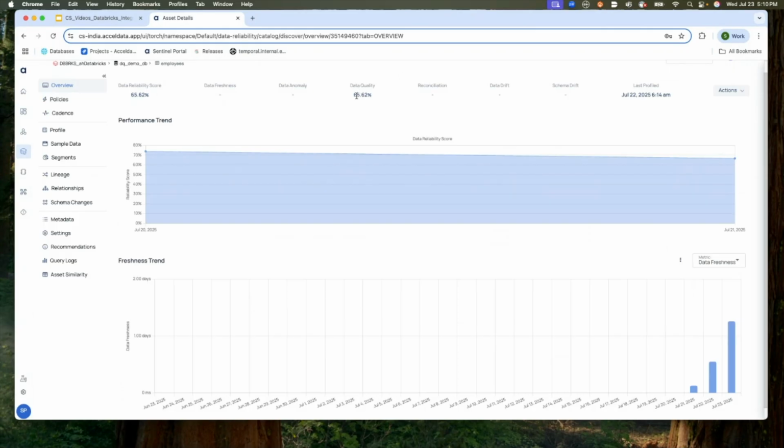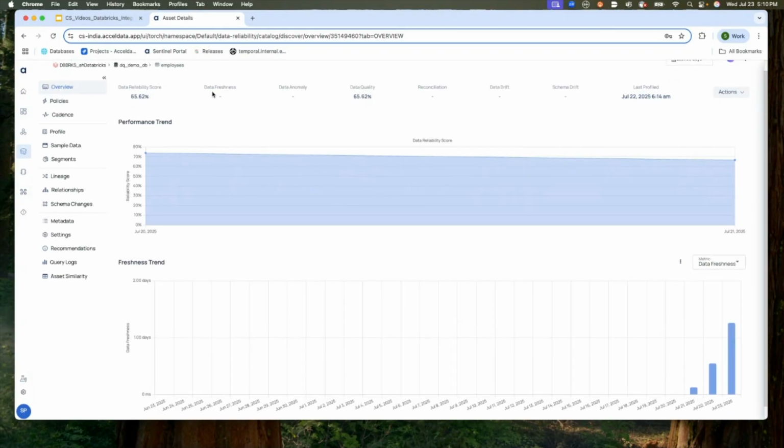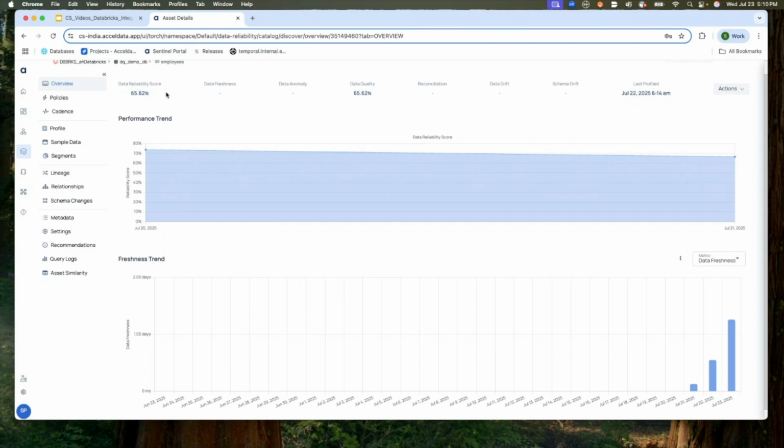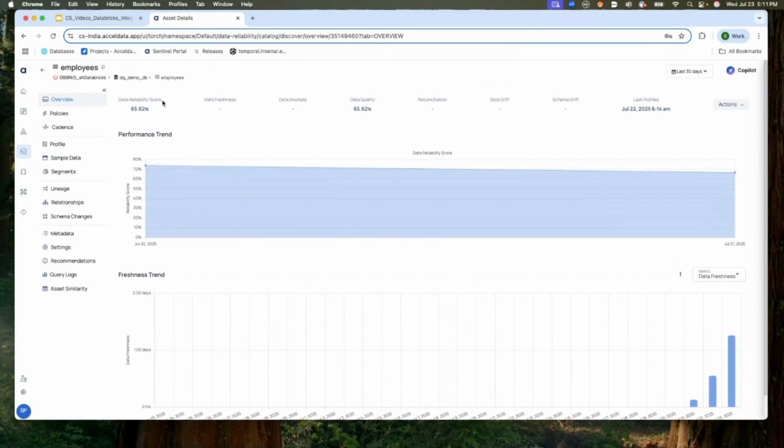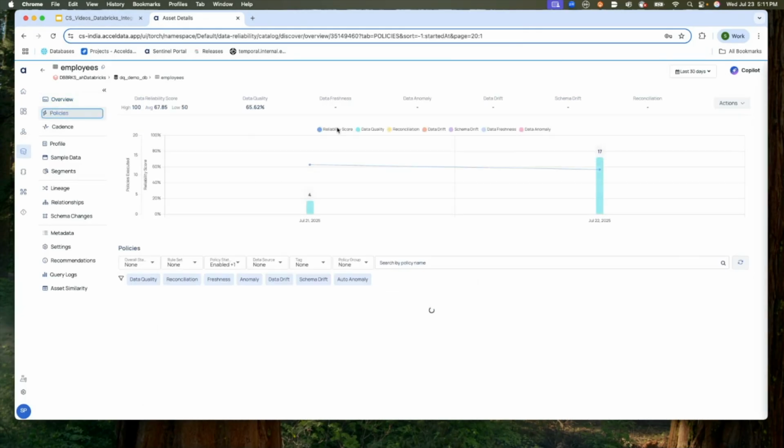I just configured a data quality policy, and because it's only one policy configured, the score for that is considered as the data reliability score. If there are multiple policies configured, we would have a data reliability score created as a combination of the individual policy scores. We will be discussing more detail on the overview of these policies in a different video.